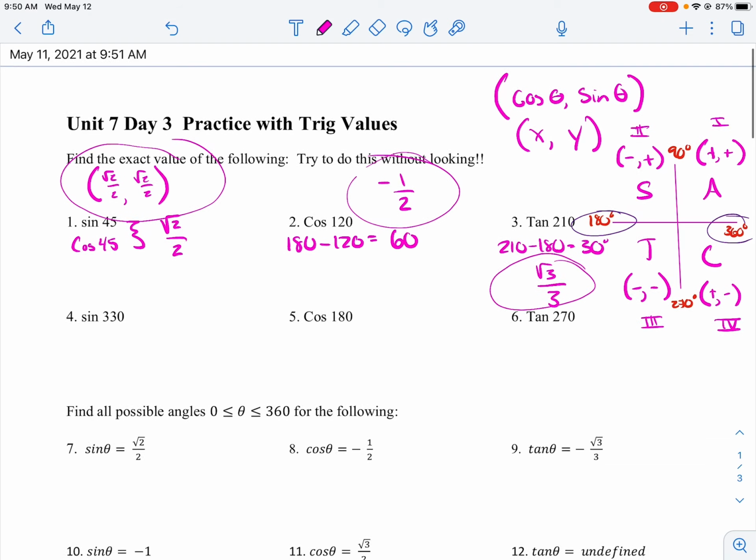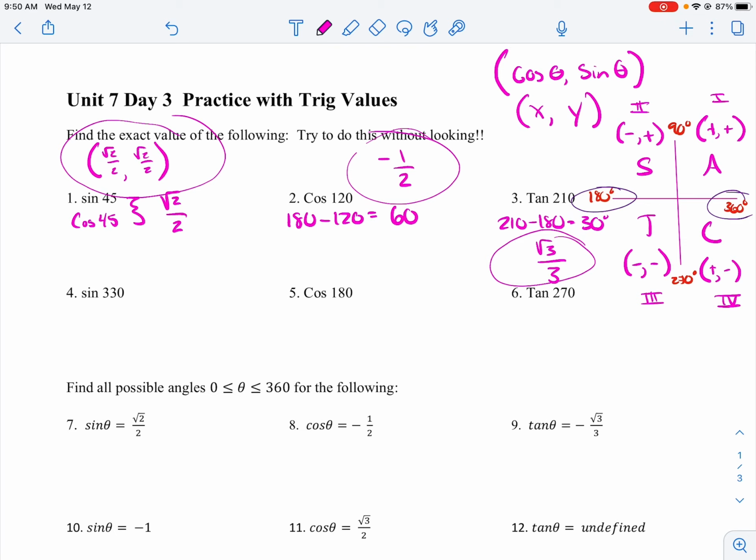Moving down to the sine of 330. We're in the fourth quadrant now, which means our closest horizontal axis is 360. So subtract that, and again, my reference angle, like I was talking about in the beginning, is 30 degrees. So what is the sine value of 30 degrees? Well, that's 1/2. And because we are in the fourth quadrant, that means our cosine is positive and our sine is negative. So there's our answer. As you can see, the sine of 330 degrees is the same as the cosine of 120.